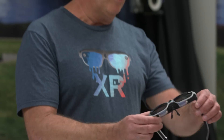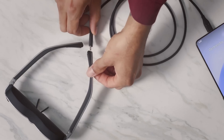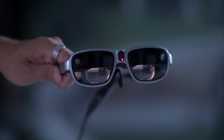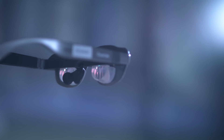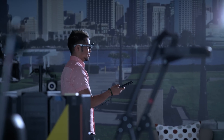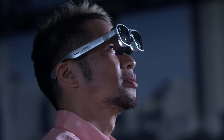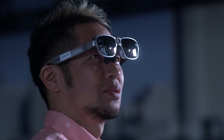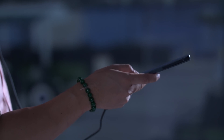What you're looking at here is what we call a Smart Viewer. What we're doing here is split rendering, or split perception between the headset and the smartphone. This is a binocular display, so what you're seeing is two lenses onto which the image is rendered and then projected. You get split processing where some of that happens on the actual Smart Viewer, and some also happens with a companion device, whether it's a phone or a PC.